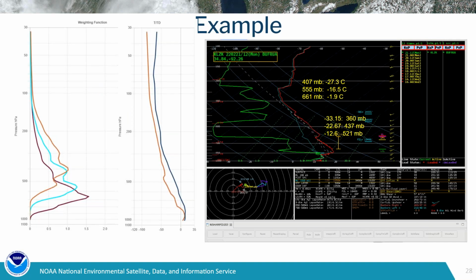Next slide, please. And then here, if there was one thing I would change on this, it's the sounding. Those are the same soundings: the Little Rock one on the left in the weighting function, and also the Little Rock one from AWIPS in N#. They look a lot different to me, but you always have different ways of looking at the thermodynamic data when you're trying to evaluate exactly what's going on. But you see the information there. I think that's the important information, that it's telling you where the information that the water vapor channel is sensing is mostly coming from in the atmosphere.